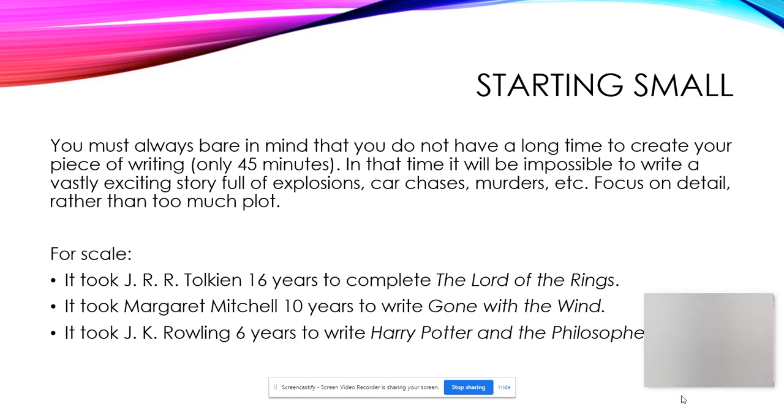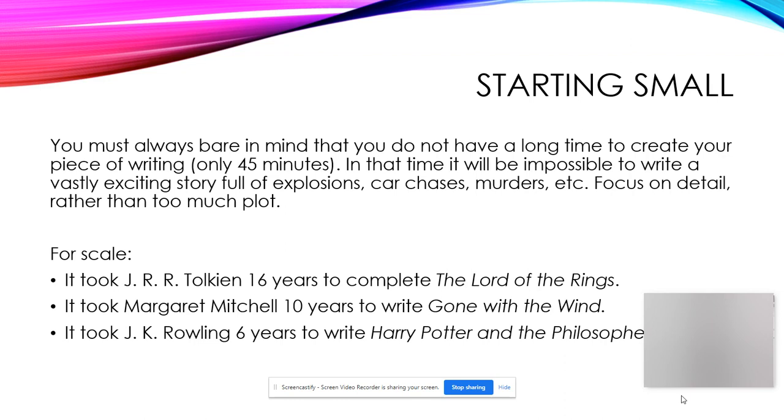Therefore, in that time, it is totally impossible to write anything that spans different worlds or goes over the top, with lots of death and people getting killed, committing a crime and being caught for it. There's really just not that time scale to build that sort of story. If you're thinking about including explosions or car chases or murders, anything that extreme, there really isn't enough time to do that.